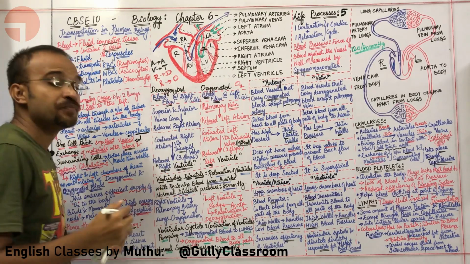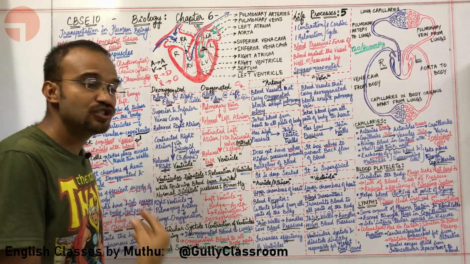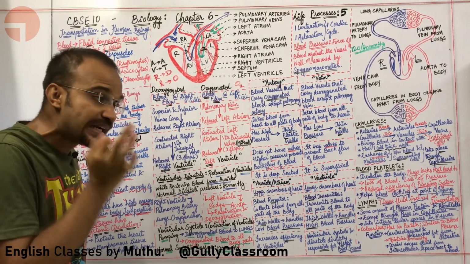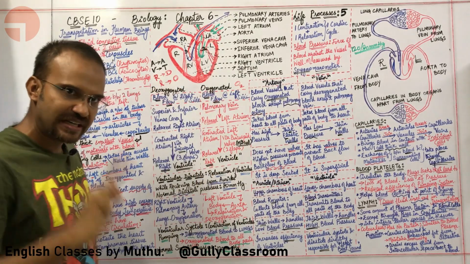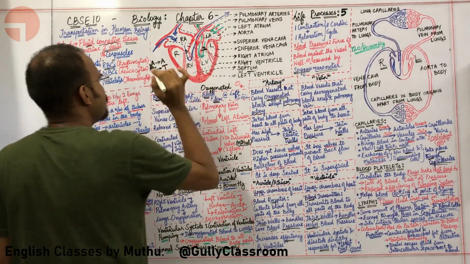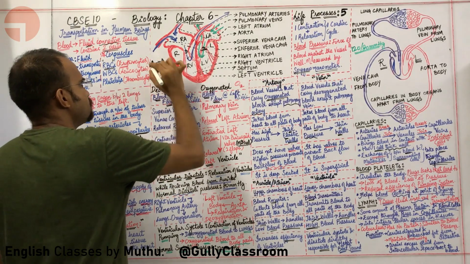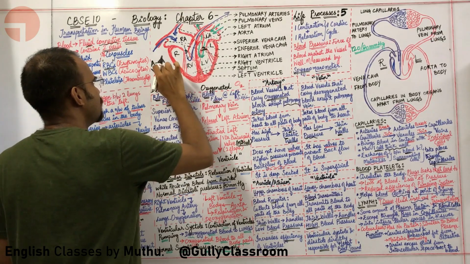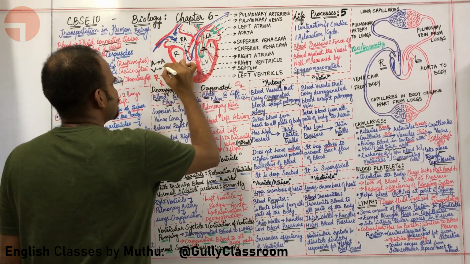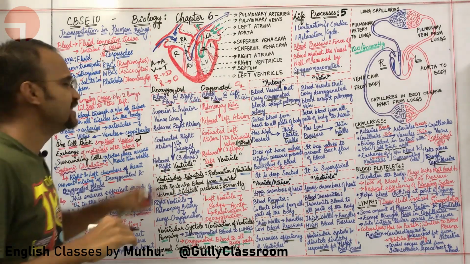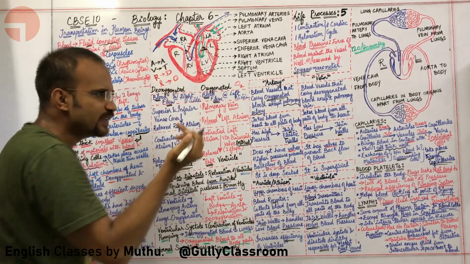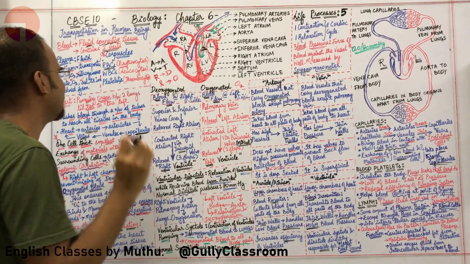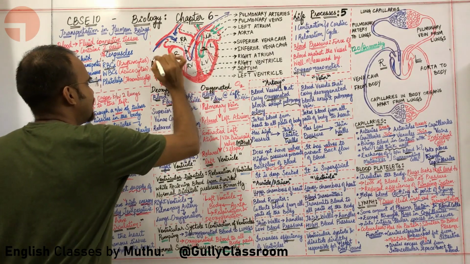Okay, sir. What about veins? A blood vessel that transports blood towards the heart is called a vein. So how are you supposed to remember this? V, vein, is made up of two lines. Okay, sir. What about T, towards the heart? T is also made up of two lines. V, vein, is made up of two lines. T, towards, is made up of two lines. Hence, a vein is a blood vessel which carries blood towards the heart. Now are you able to understand what is an artery and what is a vein?